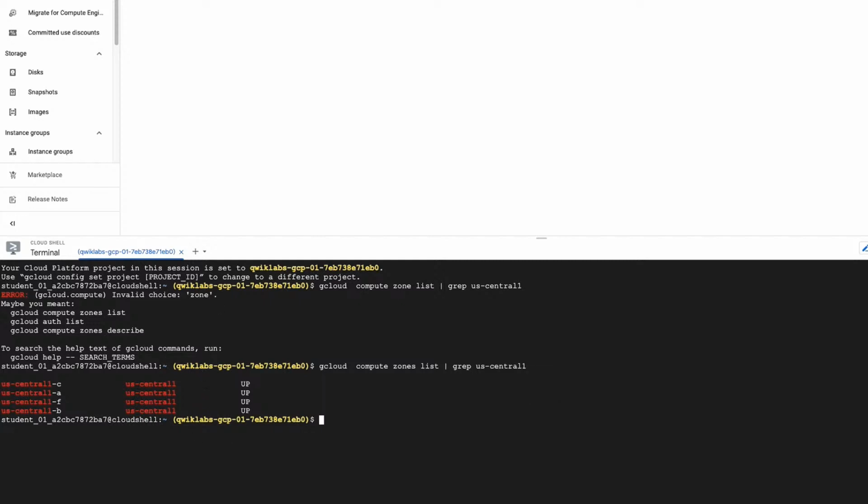So as we can see from the interface here, my initial virtual machine was in zone A. So I'm going to configure the next VM I'm going to create in a different zone. I'm going to put it into zone B. So here I'm going to do another gcloud command, and I'm going to configure the compute zone to be US Central 1B. And now that's set as a default parameter. So when I run the next command, I don't need to define the zone because it's already been defined for us.